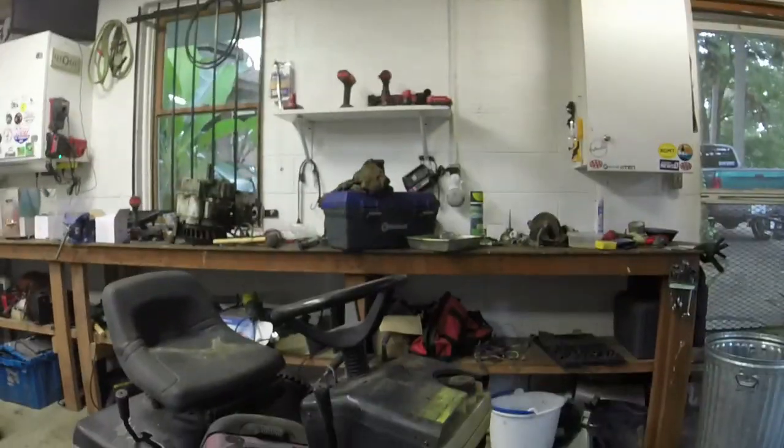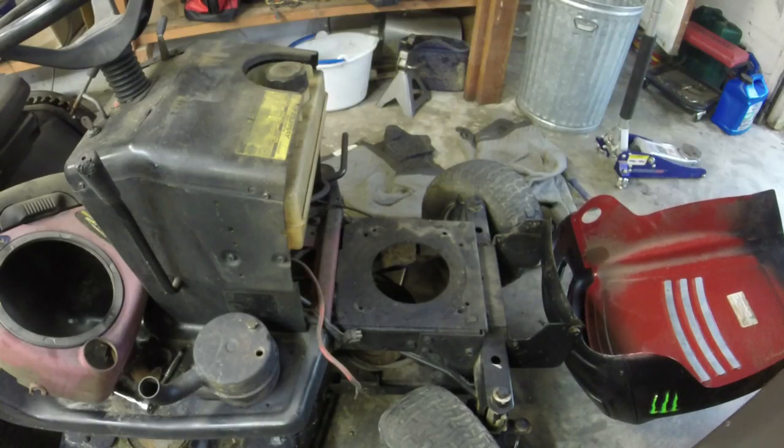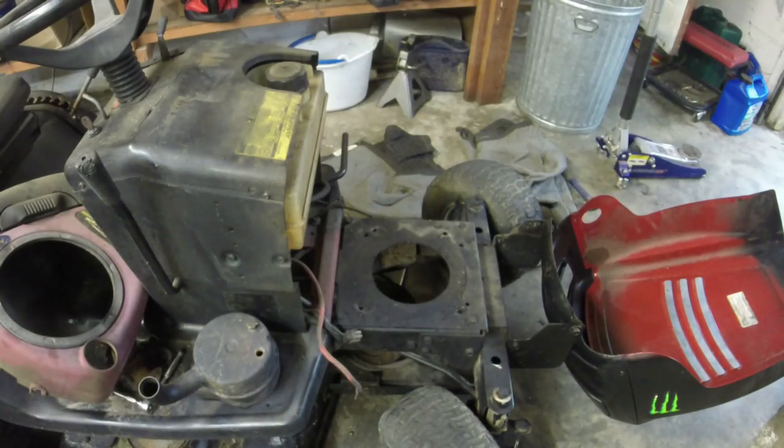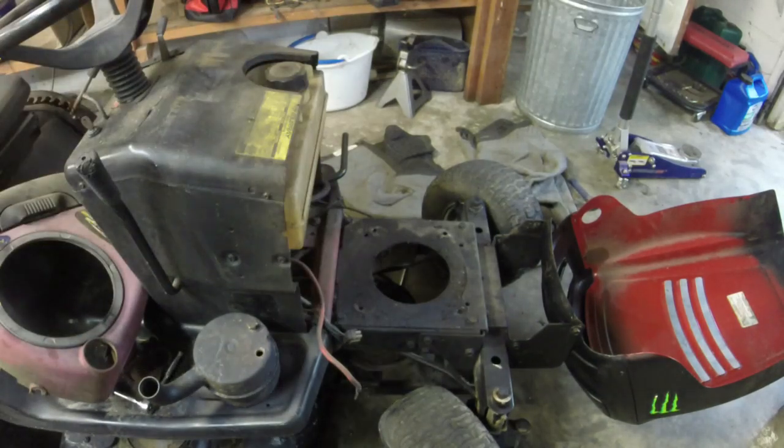And what I'm going to do is put the engine down onto it. And I should be able to get it lined up good enough to where I can get it on there. Well, I may not be able to see very well, but I'm just going to bring the engine over here and get it on. See if we can line it up, and then we'll put that 5/8 bolt back in it. And that'll be the hardest part, and then it's just going to be reassembling everything. That's the easy part.